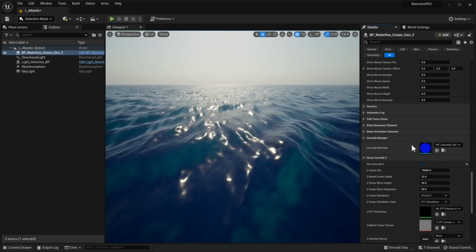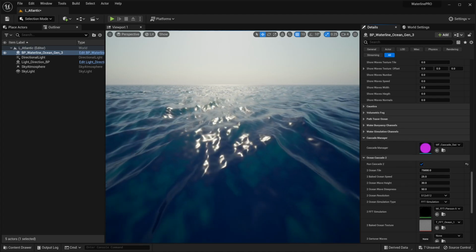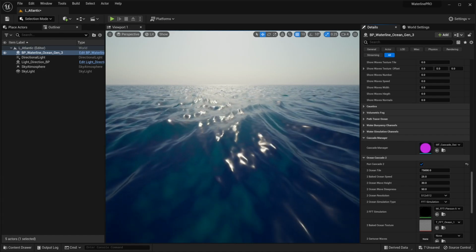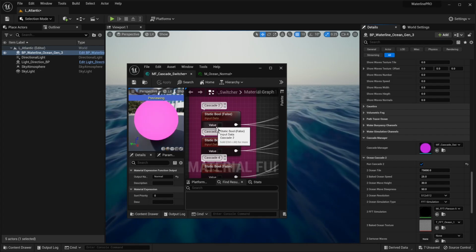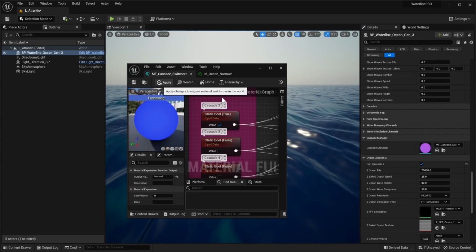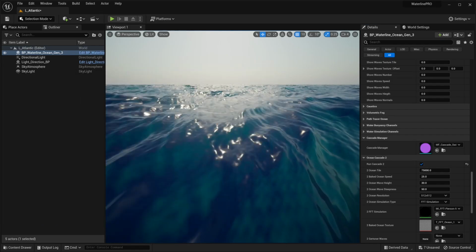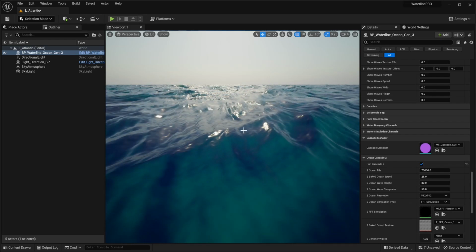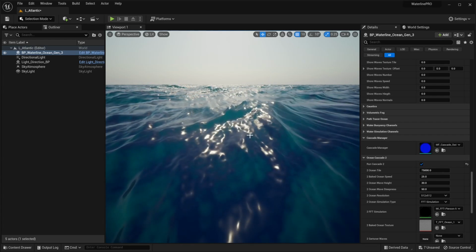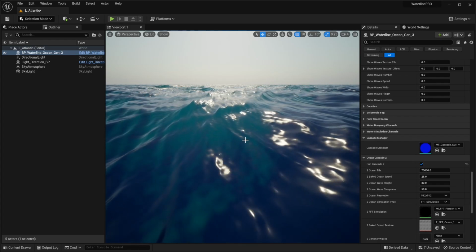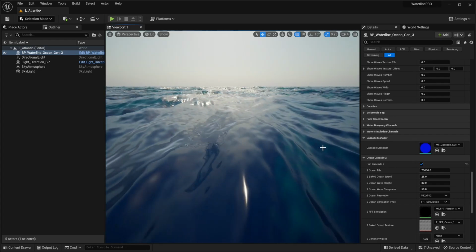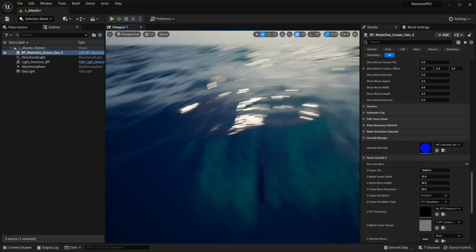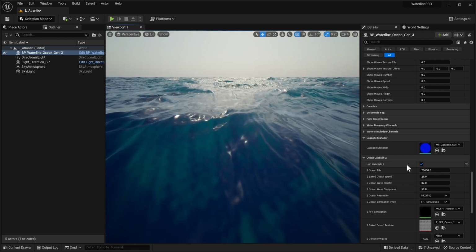So what we need to do is open up the Cascade Manager. And this can look a bit scary at the moment, but this is basically a little material function, and we're going to say enable Cascade 2, hit apply. So what this will do is it will recompile a bunch of shaders. This will take a little bit of time. And after everything is good and ready, we pretty much have like a second simulation running on top of this.